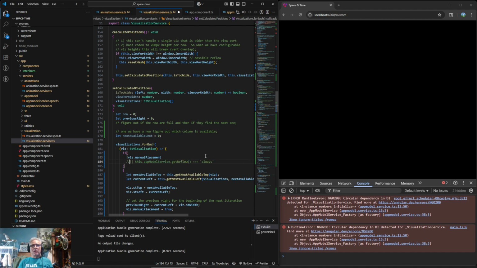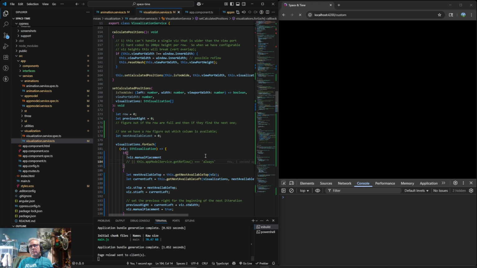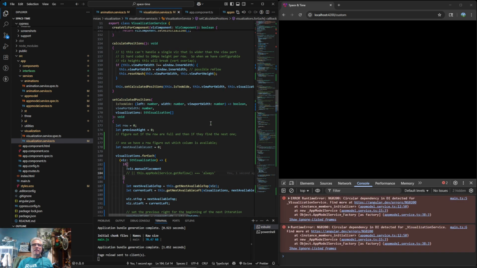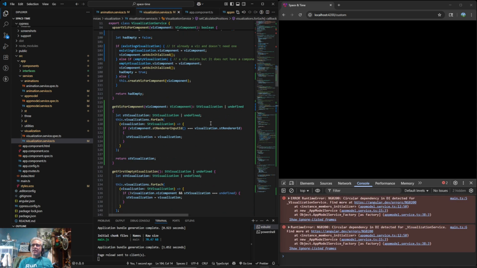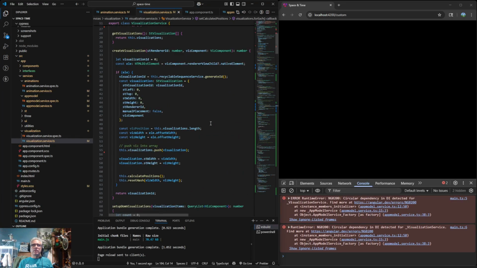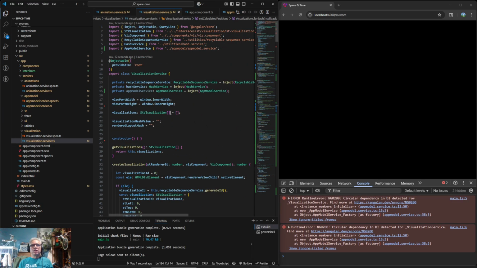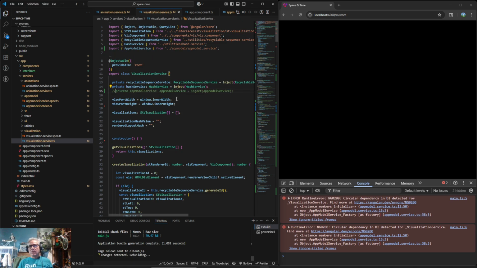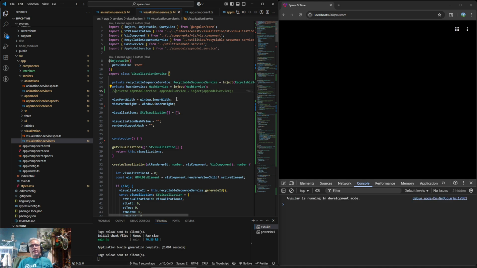I'm just working my way backwards, but I'm pretty sure it's upset because I'm doing that import. I would love to understand this issue. I think it's upset because of this. Yeah. So it's upset because I pulled app model service in.